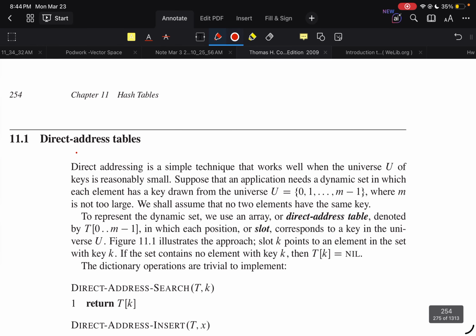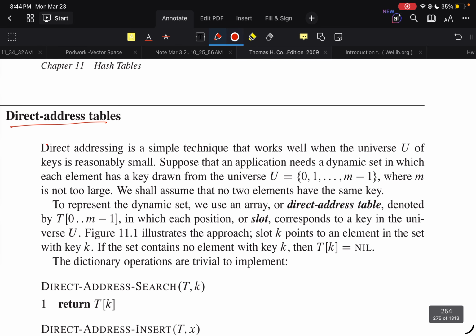Let's start with direct address tables. Direct addressing is a simple technique that works well when the universe U of keys is relatively small. Suppose an application needs a dynamic set in which each element has a key drawn from the universe U. So we have a dynamic set which changes, and each time it needs a new key, it's pulling from 0 to m-1, where m is not too large.